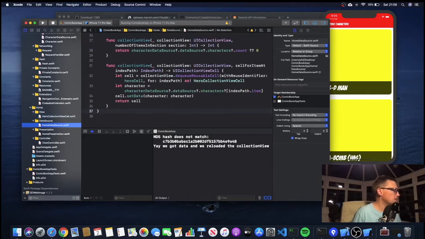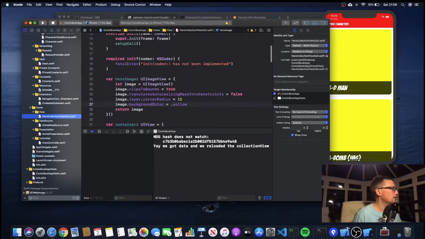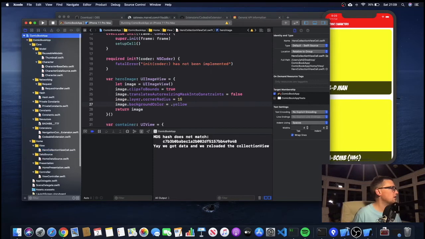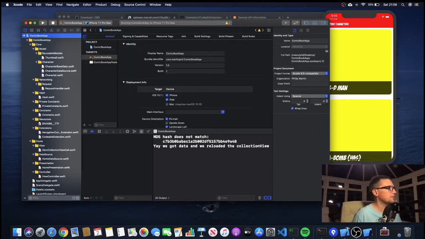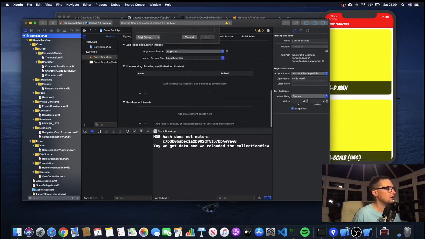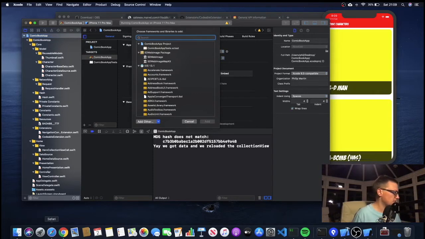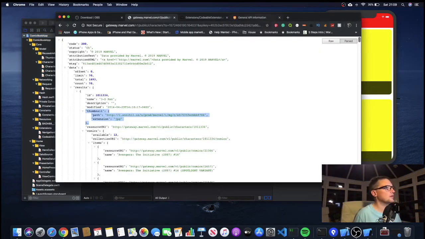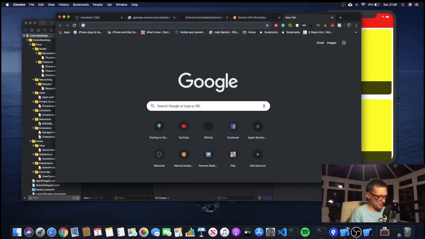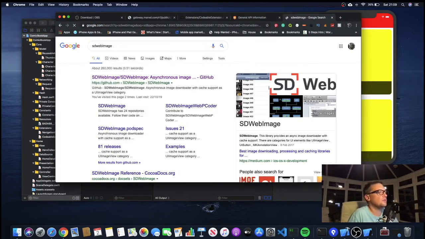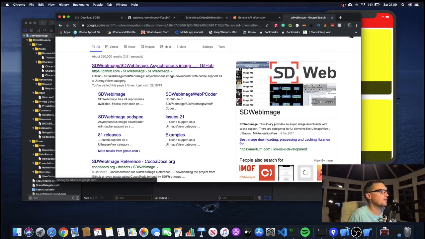Back to our collection view. And we are also going, like I said, we're going to use a third-party library. So if we go into here and then type in SDWebImage. Now, SDWebImage is an amazing library. It's been around for a very, very long time.